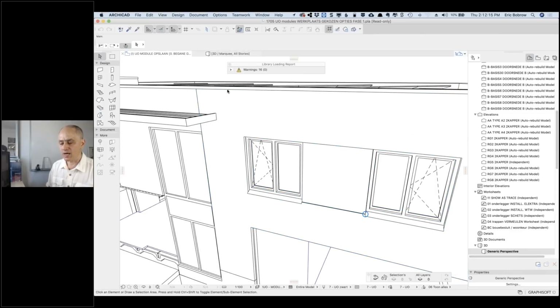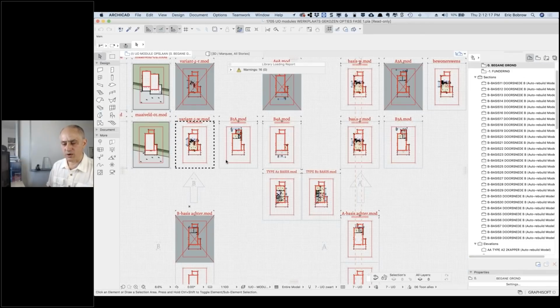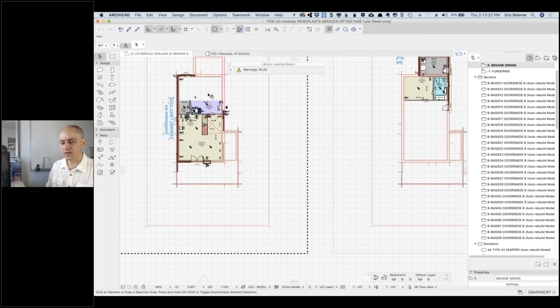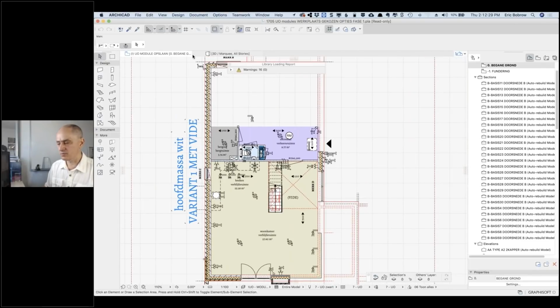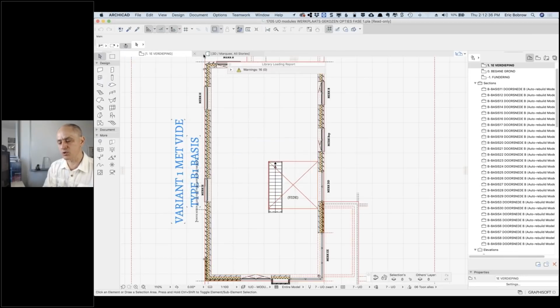So let's go back to the plan and look at that particular area. So zooming in on this. So we are on floor 0. So I assume we probably need to go up a story. Mm-hmm. All right, so I'll just use the keyboard shortcut to go up a story, which is Command up arrow or Control up arrow. Is this the right story? Yeah. Okay. Now, question is, where are the interior walls that you were talking about? Are they on a different layer?